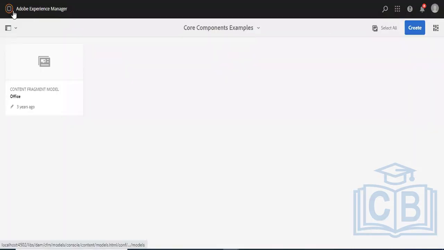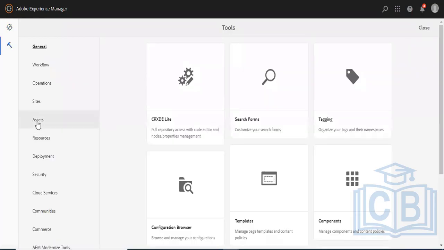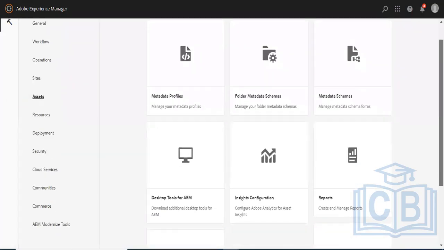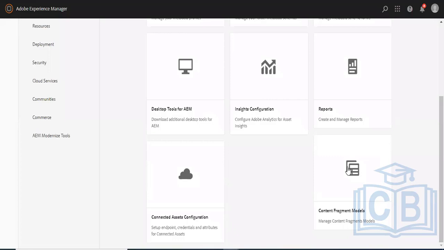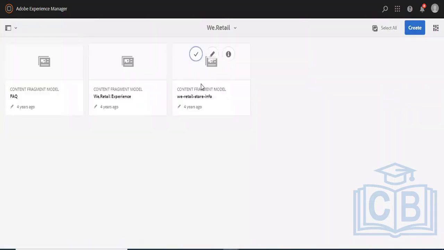Then which one were we using? Okay, let me just go back to the hammer icon, assets, and again to our content fragment models. Maybe the V-retail one. Let's see. Not this one as well. Okay, we will see that later. Let's firstly do our thing.